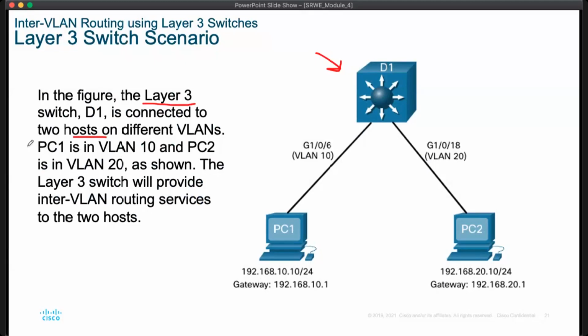PC1 is in VLAN 10 and PC2 is in VLAN 20. So the Layer 3 switch will provide inter-VLAN routing services to the two hosts.